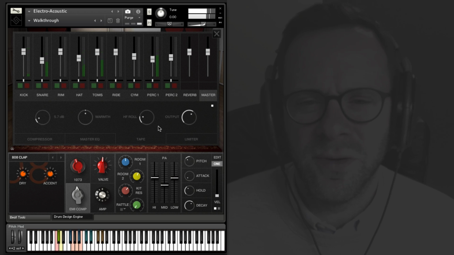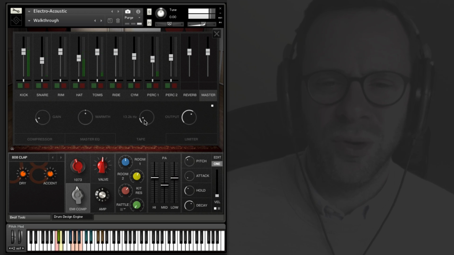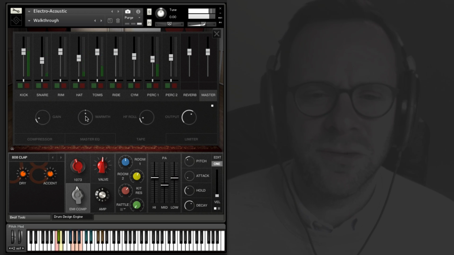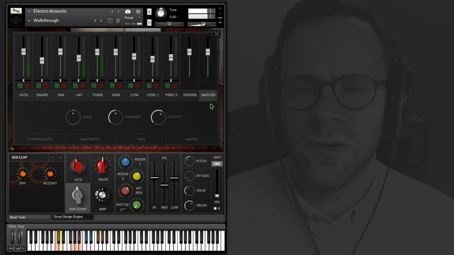Tape compressors I find fall into two categories really, quite extreme or more accurate, very subtle ones. This is more of the subtle kind of response control. You can drive it hard, but it sounds better just driven soft. Okay. And then we have a limiter if you want to just stop things getting too hot there.